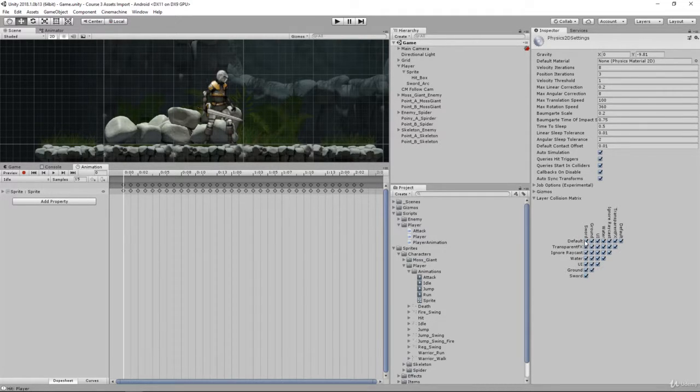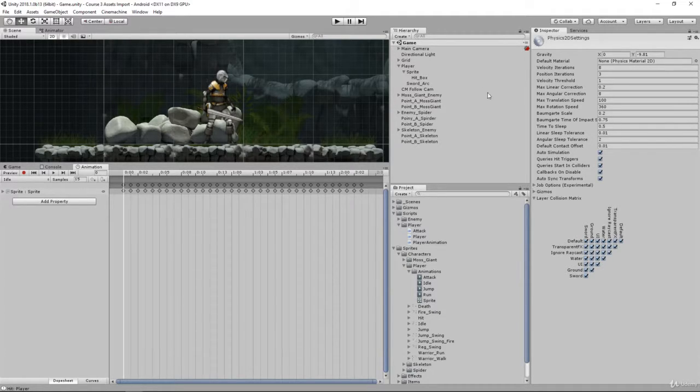Now our player is assigned to the default layer. The problem here is that so are all of our enemies and everything else in our game. If we were to modify that, we would have to break out everything into their own individual layers. So we don't want to do that, at least not now.